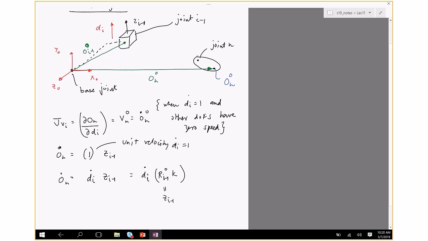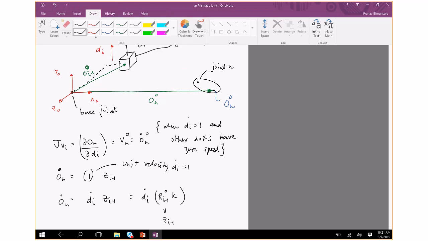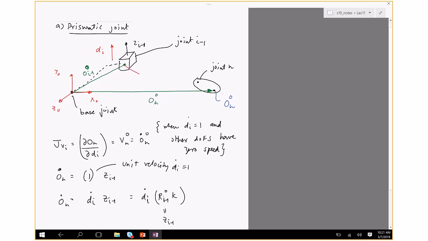So why is it Ri-1 times K? Because K is a vector along the Z direction. What this does is basically isolates the K component of Zi-1. There's a coordinate frame here, X, Y, Z. Say Z has to be this way, X, I-1, Y-1, and then Z is this way, Zi-1. So in order to find Zi-1, I need to take the rotation matrix which relates the frame I minus 1 with respect to frame 0, and then find the k component. That's why I multiply it with k.